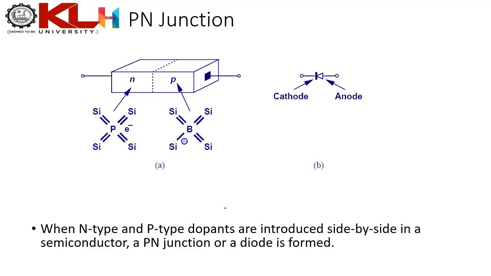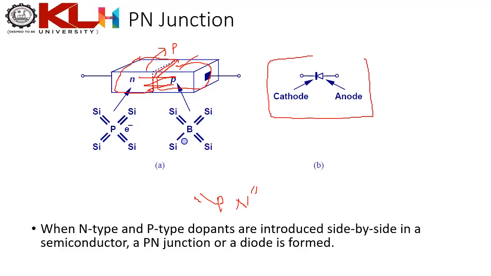Okay, now that we understand what a p-type semiconductor is and what an n-type semiconductor is, now I would like to understand what a p-n junction is. So now I put a p-type semiconductor, so this bar is doped with trivalent impurities. And this is an n-type semiconductor, so this bar of semiconductor is doped with pentavalent impurities. Now I put these two side by side. When you put these two together, it is called a p-n junction diode, and this is the symbol of the p-n junction diode.